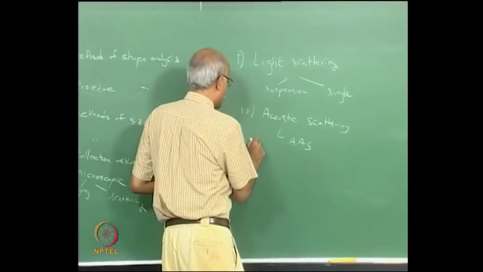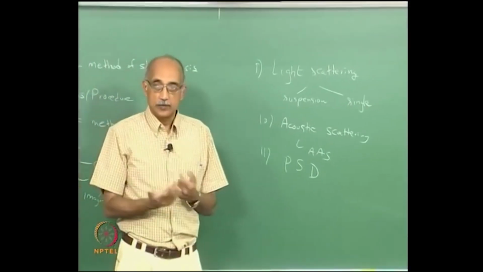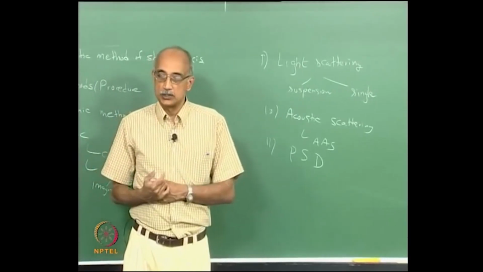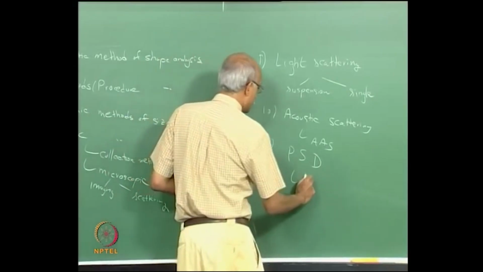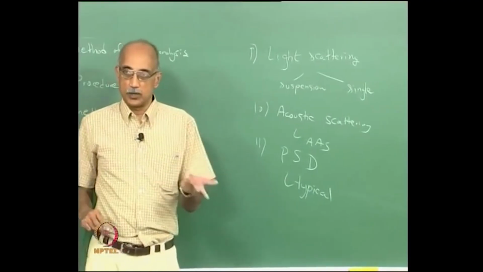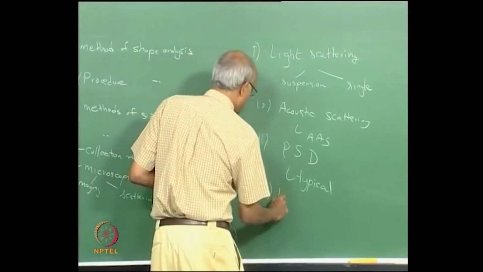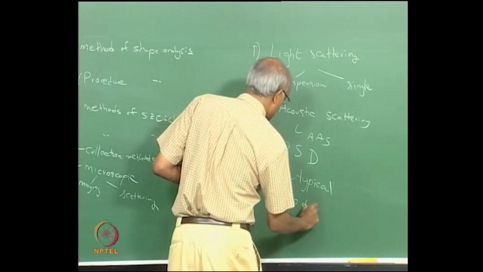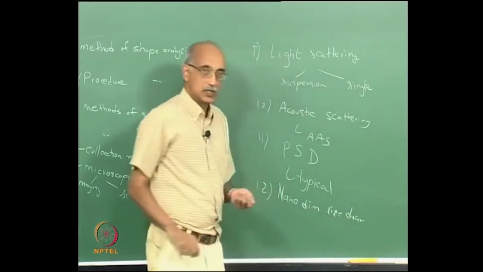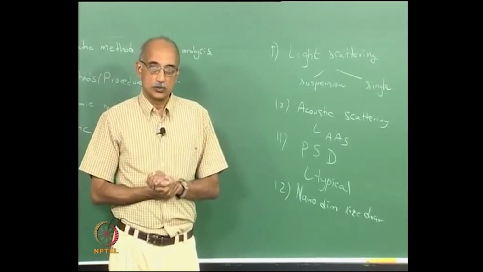And of course, we looked at particle size distributions: how to represent them as a histogram using tabulated data, how to represent them as continuous functions, and we also looked at some typical particle size distributions such as the normal, log normal, and power law distribution, and so on. And finally, today we concluded by looking at nano dimensional size characterization, which requires certain special techniques to be used. So this in net is a summary of the various topics that we have covered in this course so far.